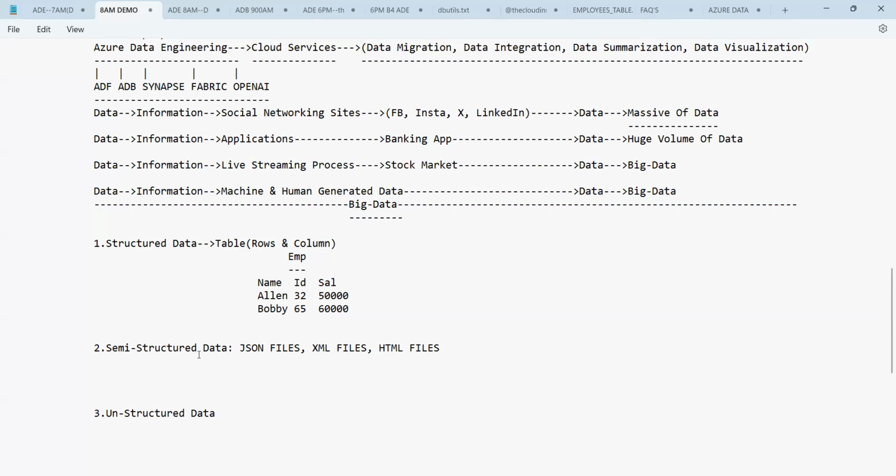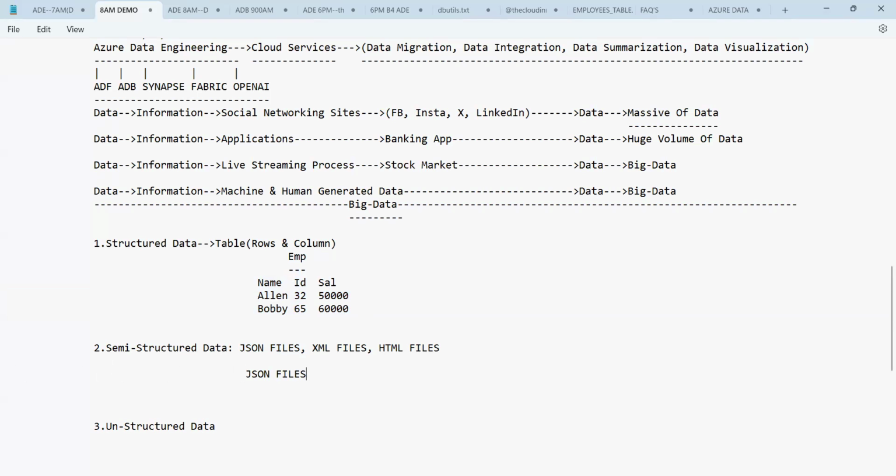This is the semi-structured. Now I'll first explain what a JSON is. If I write this data in JSON, how does it work? Let's try to see this. Here you have JSON.